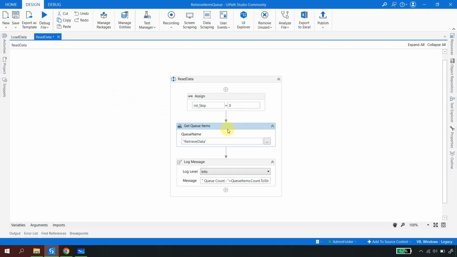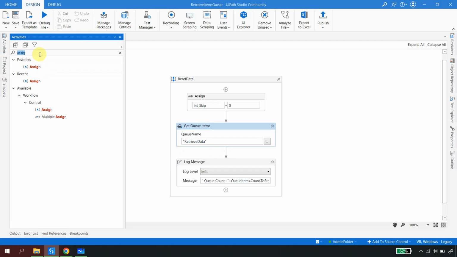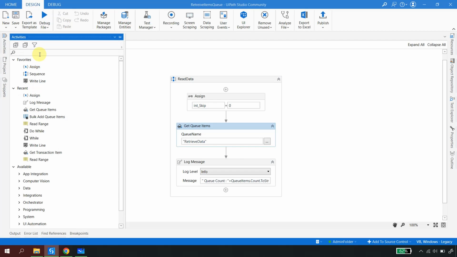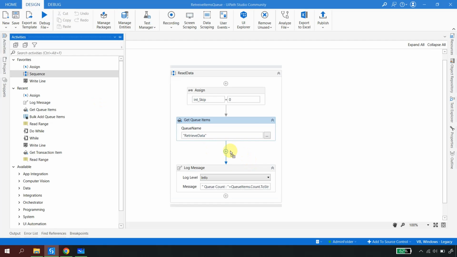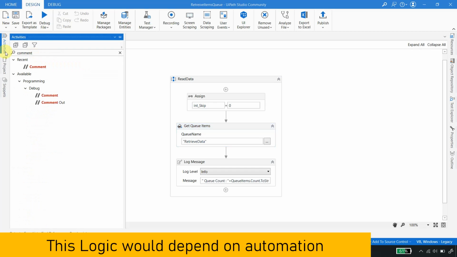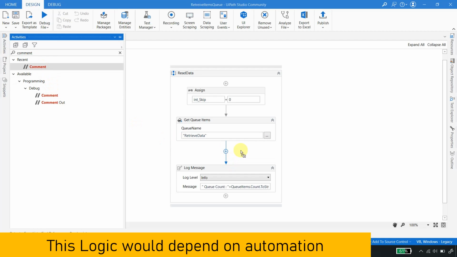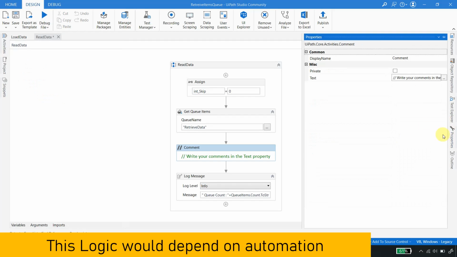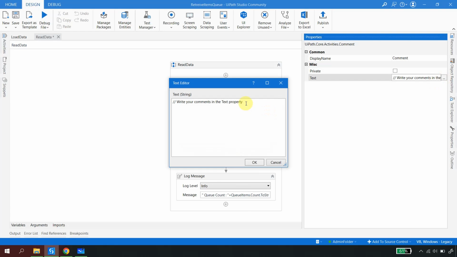Now UiPath will go read this and get this data and the variable which is called the QueueItems.count. Now here you can actually write logic to store this data in a different queue, or you can use a simple for each loop. So I'll just add a normal sequence here, or let's say, just add a comment here, right? Now once I have received this 100 items, here you are free to write any logic. This logic could be to iterate these items one by one, to check the status, to update their status, or any logic which you want to do, right?